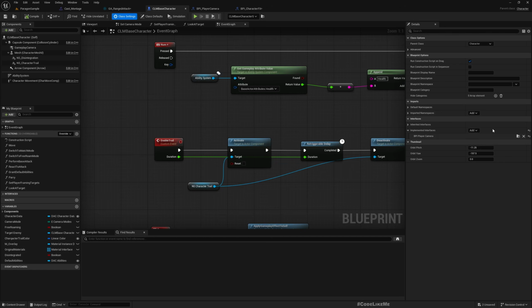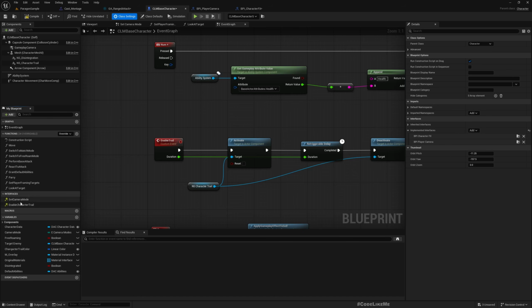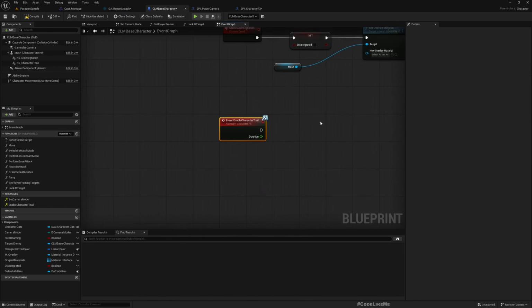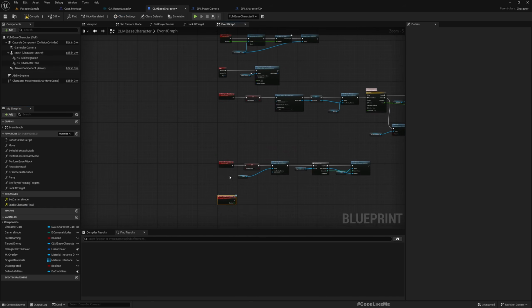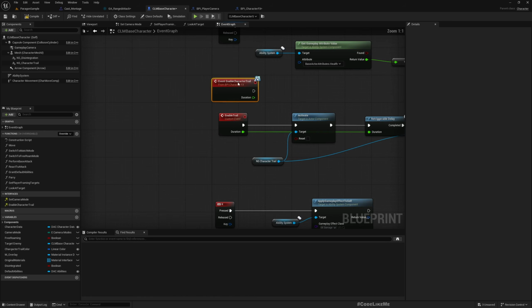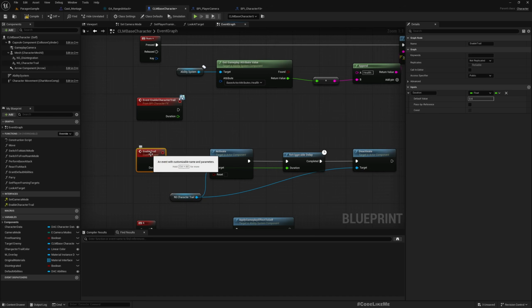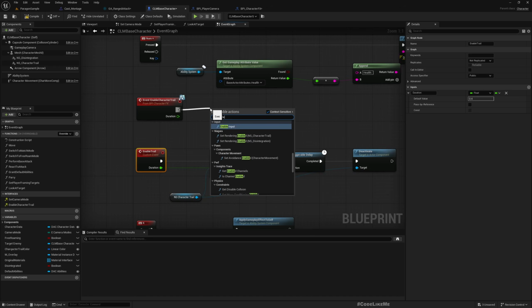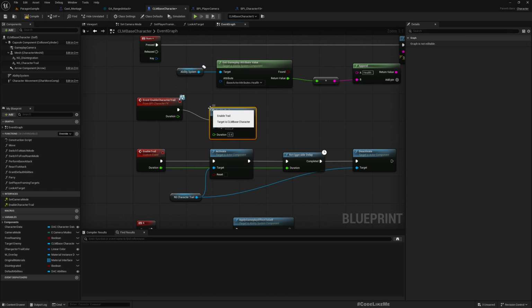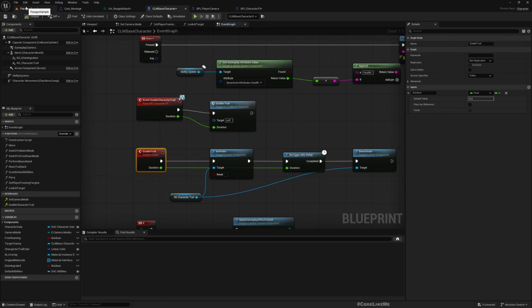Then in my character, I'll implement that here under class settings. Character effects. Now on the interface, I should have this. Okay, and I already have a function to enable trail. Yeah, let me do that because I have some classes that use this function, this event.